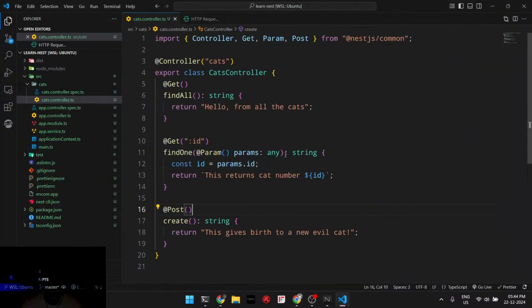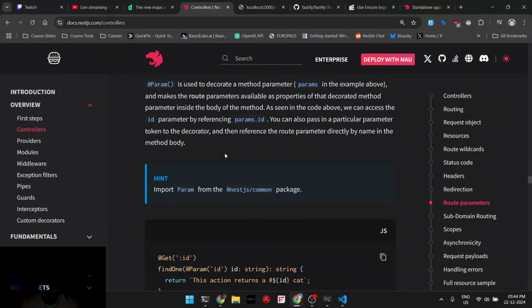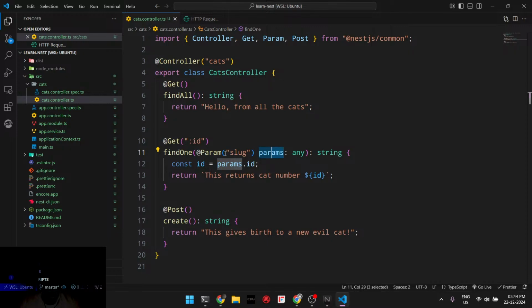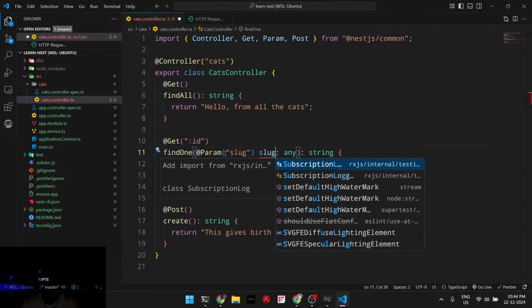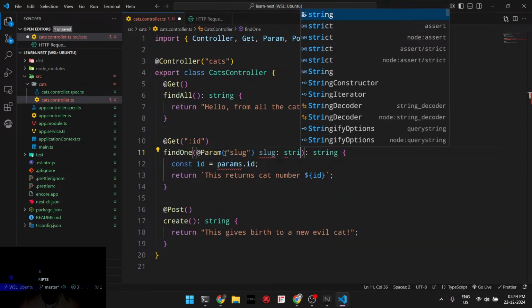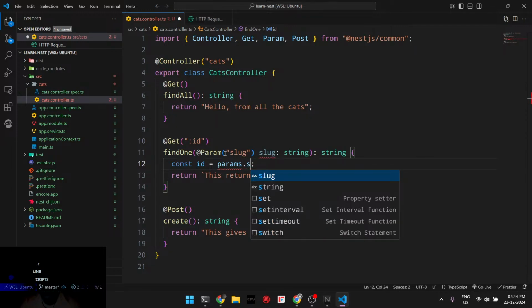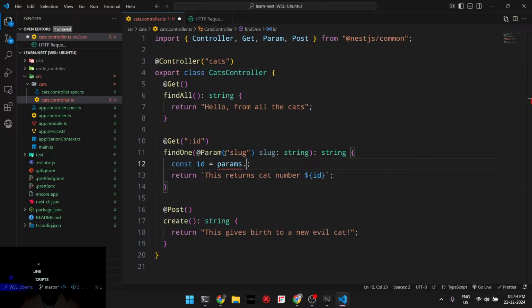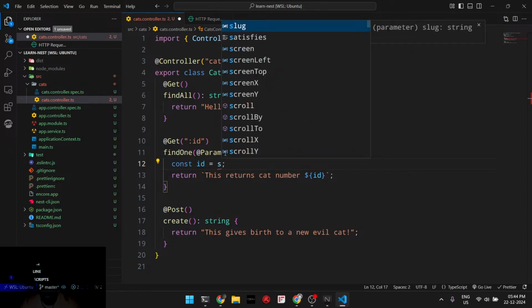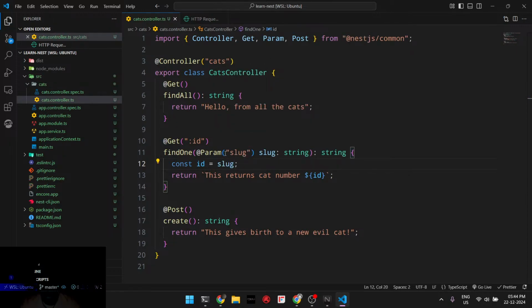So then I can say this is like slug, and then I can have it as slug and can say string. Now it is giving me this thing as slug, let's say.